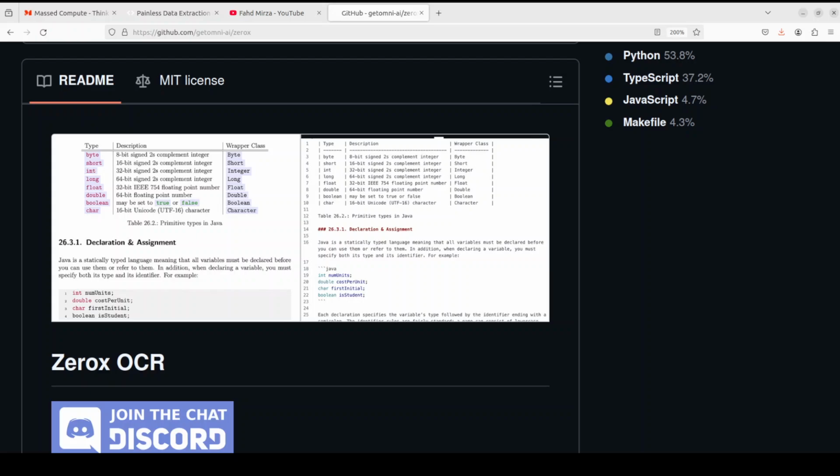The primary philosophy behind this tool is that it uses vision models which are API based and treats all the documents as images. It takes images of the sections of the documents and then converts them into text. And that is what we are going to do today. We will be installing it locally and then we will see how it works.